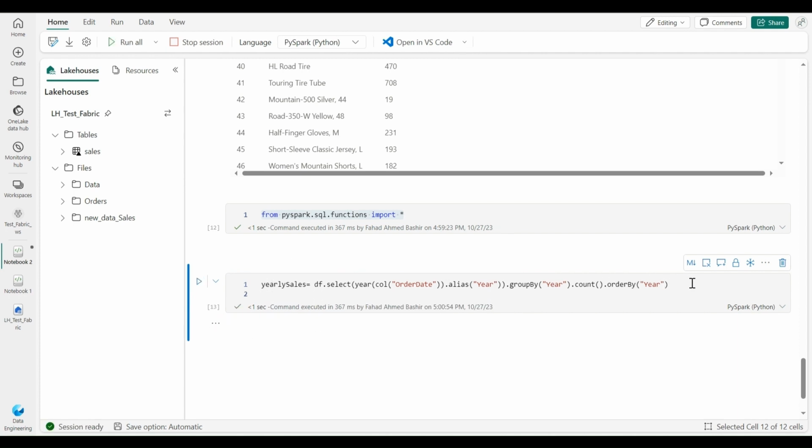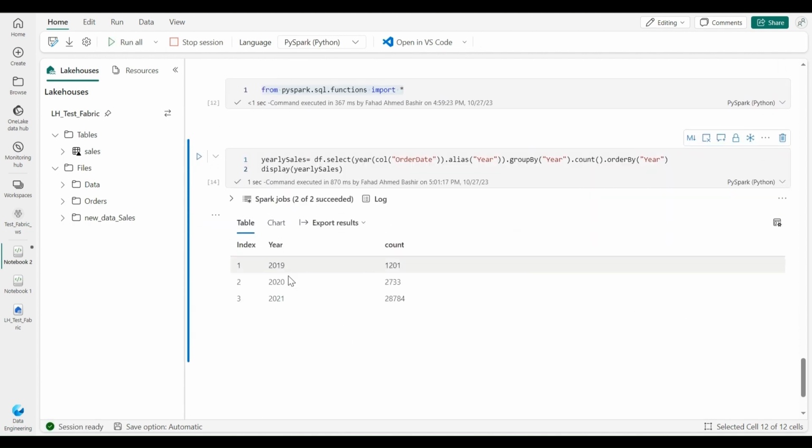It will run, and then we can display the yearly sales. There you go. We'll execute, and this will display the yearly sales for 3 years related to the total sales.